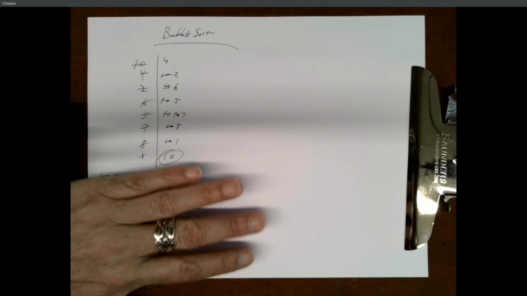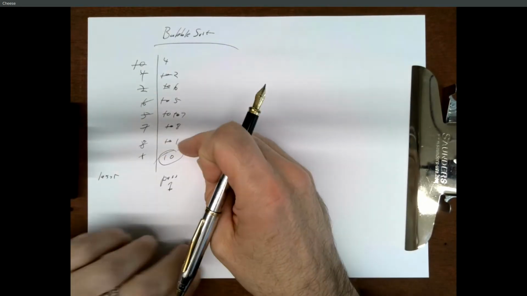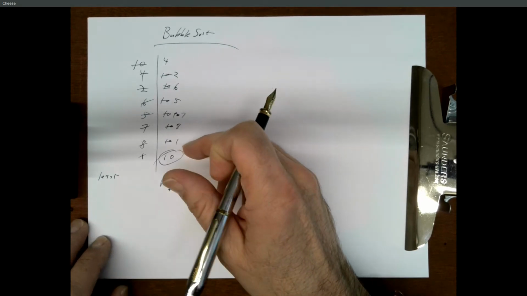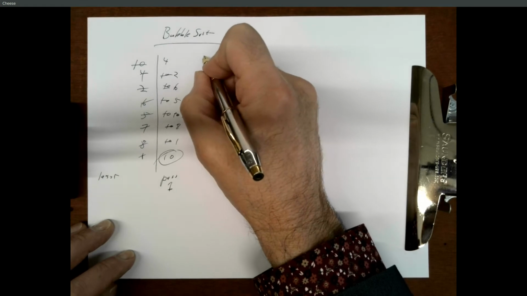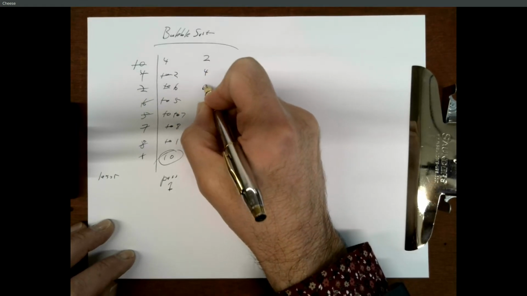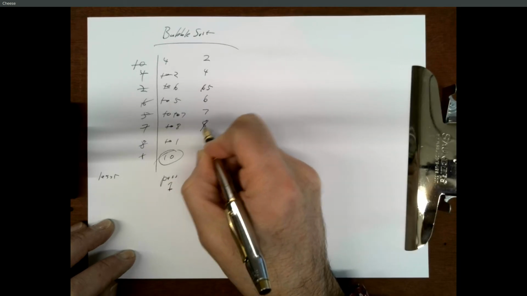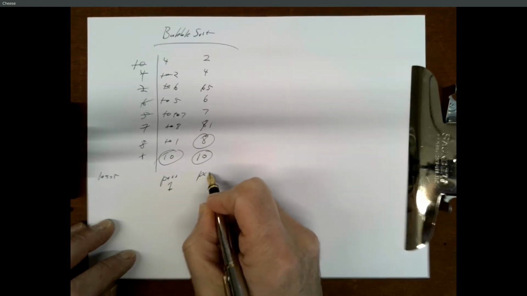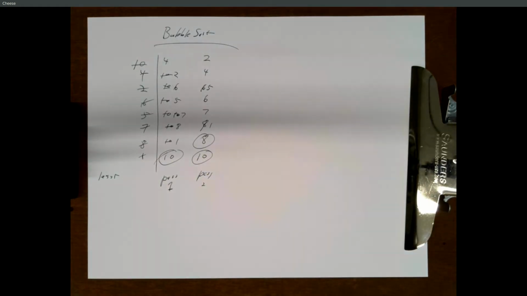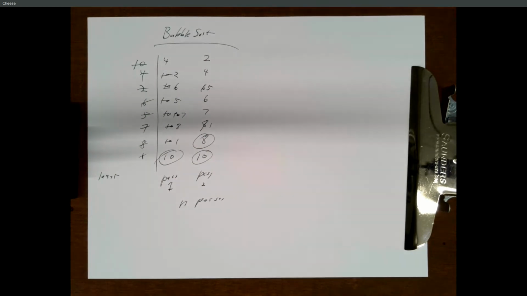Once you finish that, in the remainder of the list is the second largest number, and that will have the effect of sinking down to the second to the last position on your second pass. There's other changes being made as well, right? The 2 and 4 will swap. The 6 will stay there and swap with the 5. The 7 will stay there, the 8 will swap with the 1. And now you have two numbers in the correct spot. And so after n passes, you have n numbers in the correct spot, and so your list is sorted.